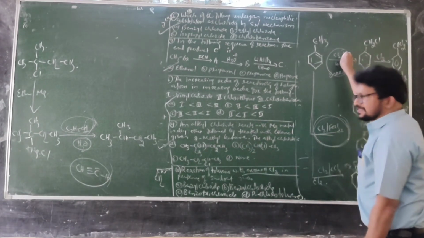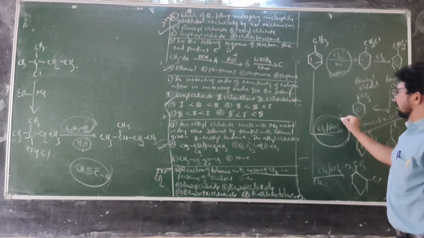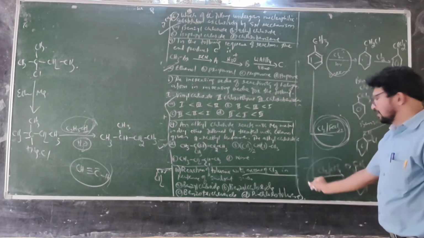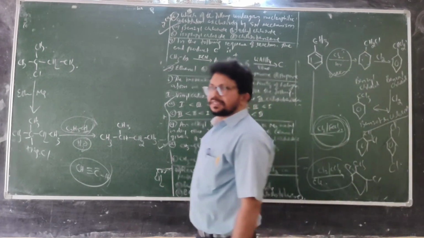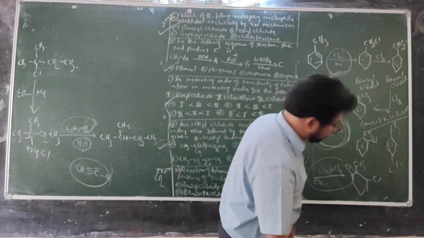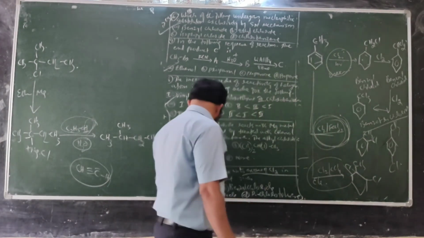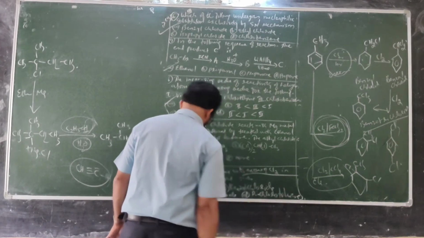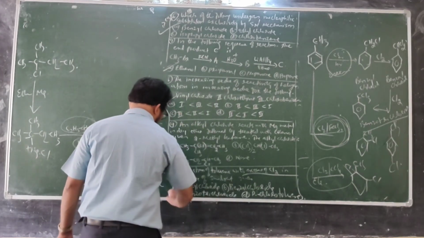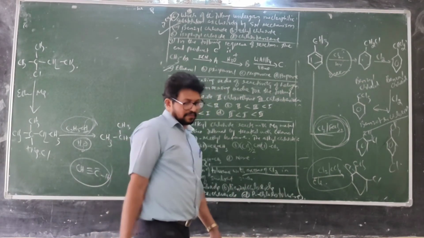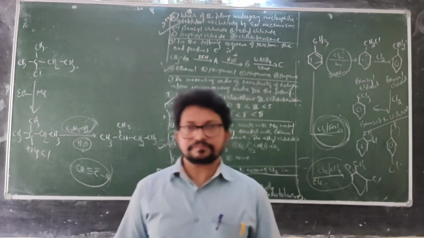Whether it is chlorine in sunlight, whether it is chlorine in the presence of a halogen carrier, or whether it is chlorine in the presence of a non-polar solvent, this set all very much counts. So the answer is: benzyl chloride is wrong, benzal chloride is wrong, benzotrichloride is correct. Excess. This is wrong. Okay.